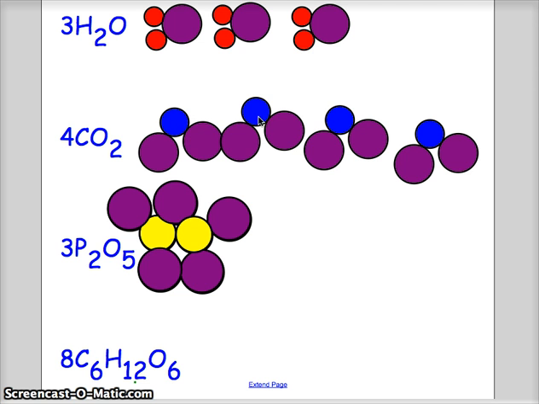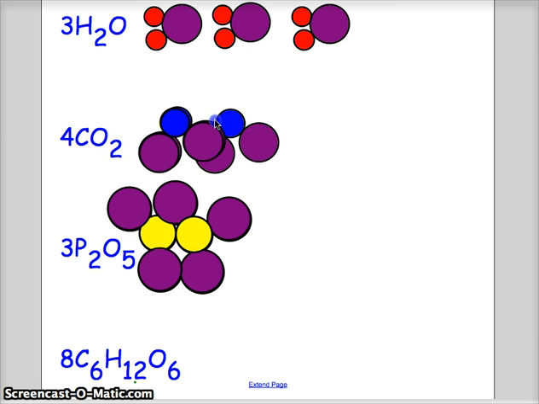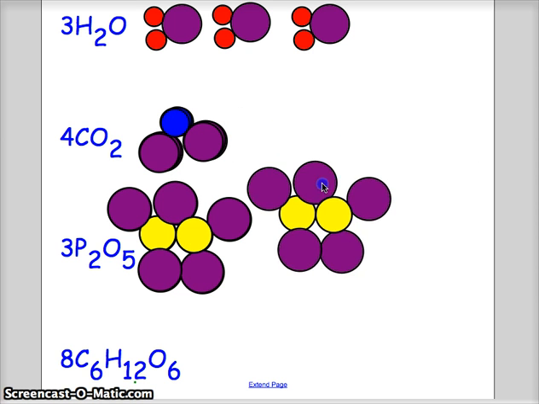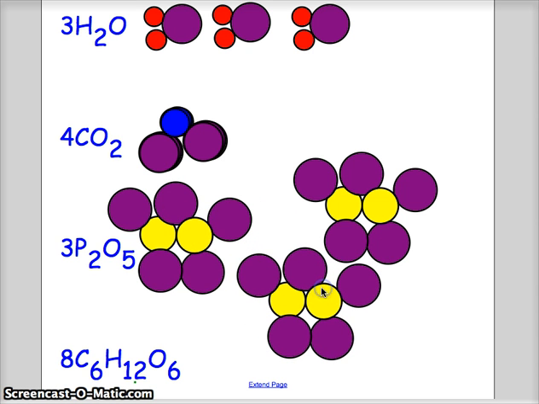Okay? So I'll put these back together just to save space and not be so cluttered, because now we're going to go to the diphosphorus pentoxide molecule. There's 3 of them. 1, 2, 3. Okay? Now if I look at it, I have 1, 2, 3, 4, 5, 6 of the yellow. And the yellow is whatever element has a 2 next to it, which would be phosphorus. So there are 6 phosphorus.